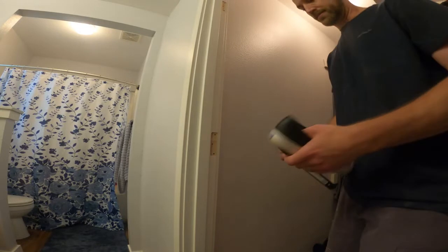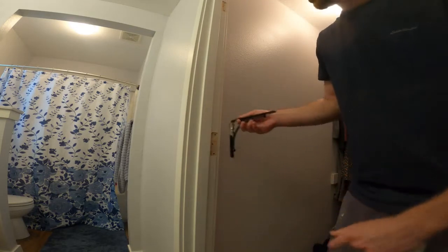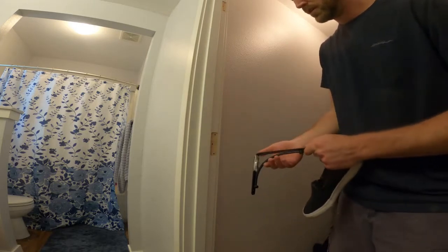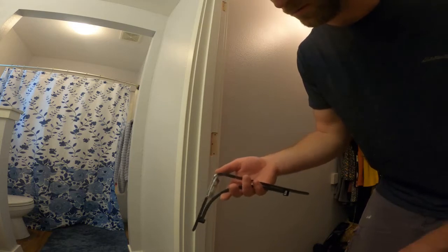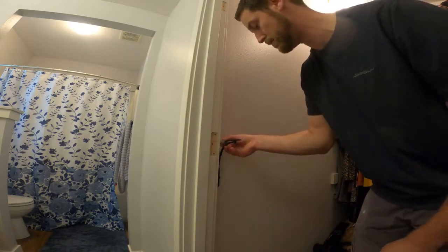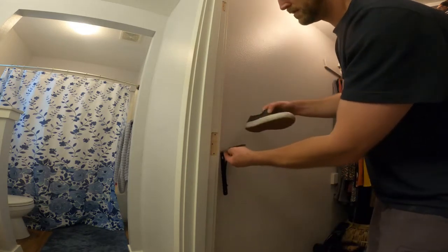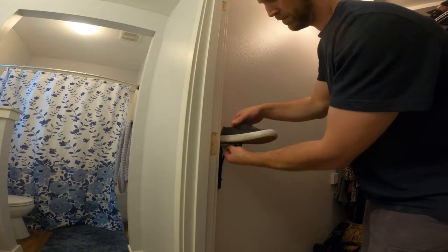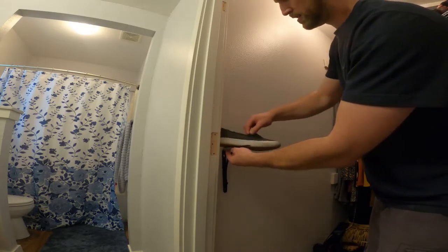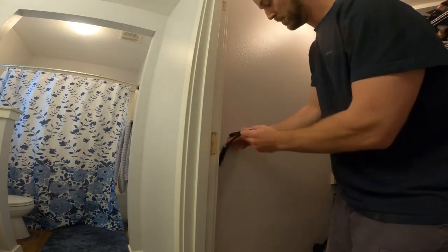Here's the plan for the shelving. What I bought at Home Depot is a little bit wider than I want — it'll stick out really far. So I bought these brackets on purpose and I'm going to use the short end to give me my measurement. I only want the shelf to stick out that far, so I'll cut the shelving to match flush. That'll give me enough room to put shoes on. I'll put the shoes sideways all the way down and do three shelves, which should cover all the shoes.